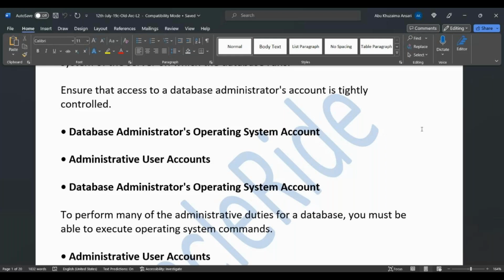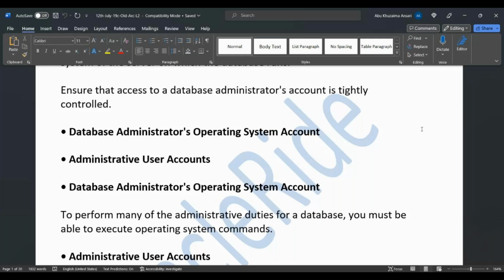Suppose to perform Oracle database software installation, you require some operating system privileges as well as database privileges. That's why we require an operating system account.